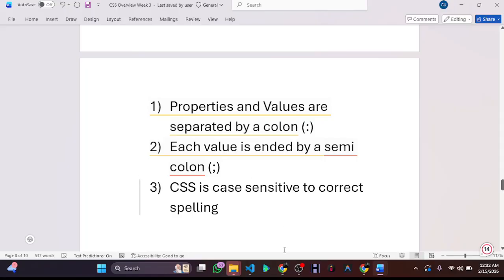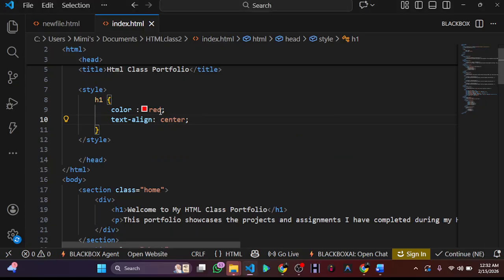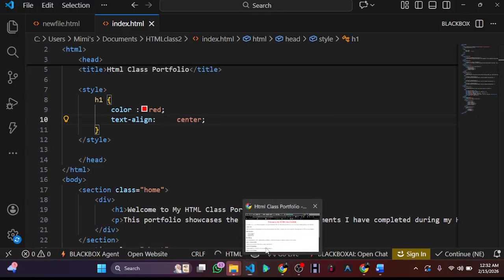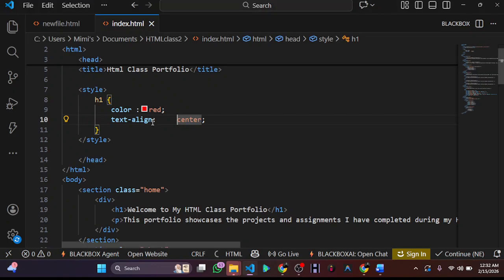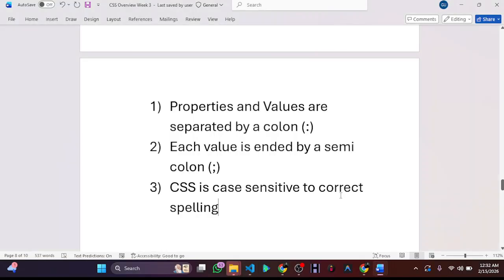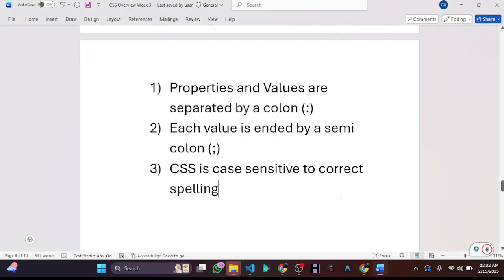Like if you add space, for example, now I come here and I add more space here, it doesn't break the CSS. It will still be in the center. But missing any of these, like your double colon, your semicolon, your curly braces, can break the CSS. So make sure to always add them. If the syntax is wrong, the browser might either ignore the rule or mess up while writing it.